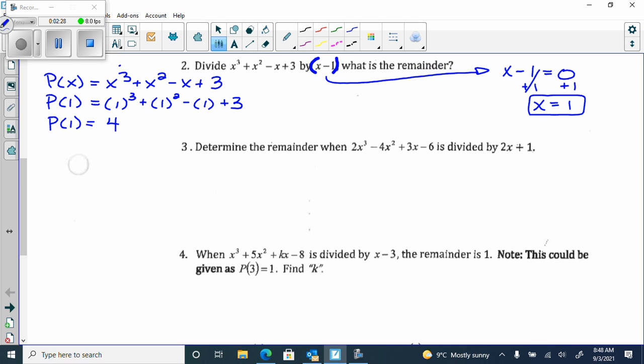We agree? But in grade 10, we were taught that if we plug an x value in, what are we always getting? When we plug an x into an equation, what does it always give us? An input gives us an output. In junior high, we don't actually know what input and output means, but we just do it. And in grade 10, we're taught, hey, they're x's and y's. So when we put in an x, we get a y. So not only is this a remainder and an x value, it's actually a coordinate on that polynomial, right? So this is also a coordinate. It's at 1, 4.